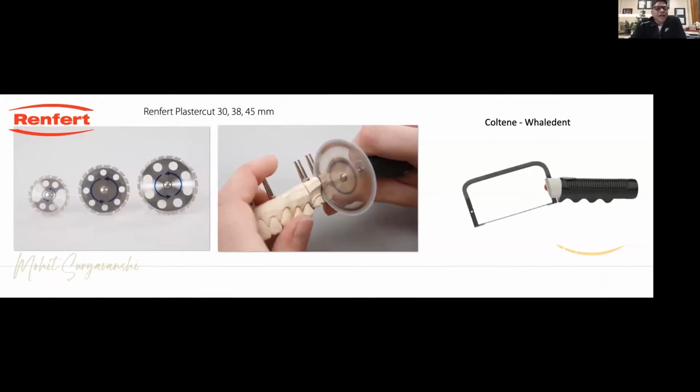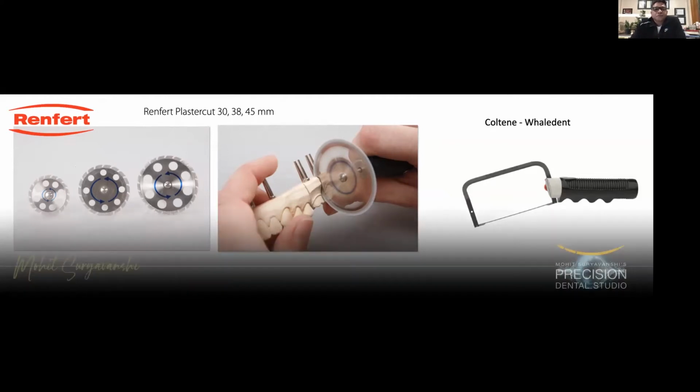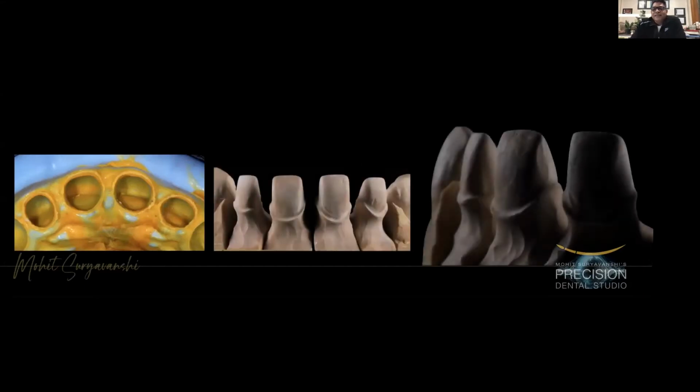These are small handy tools which come to so much of use. It's your choice if you want to do a mechanical separation of these dies, or if you want to go with this hand saw. So that's how we could achieve. So what efforts the dentist has taken in taking this beautiful impression, we could replicate the right kind of dies, because there is a lot of work to be done on this now.